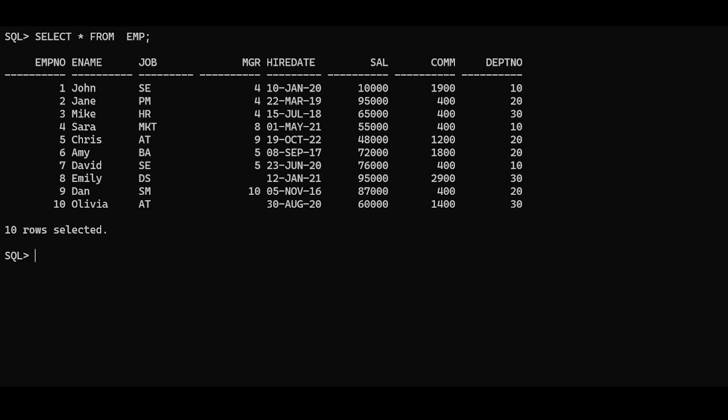So what I am doing, I am selecting e dot employee name as employees, e dot hire date as e underscore date of joining, comma m dot e name as manager, m dot hire date as manager underscore date of joining.